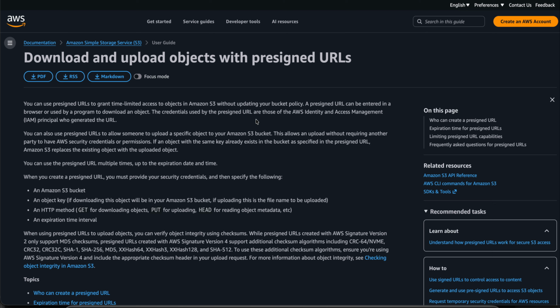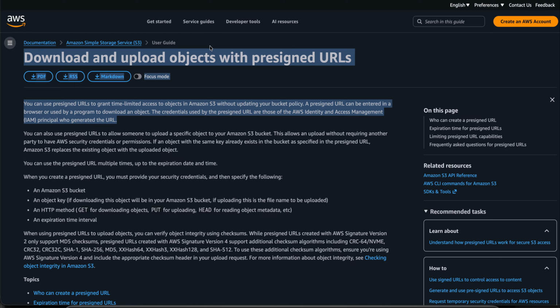So basically, when you try to upload something, consider the case where we are giving a feature where a user can upload any document to something like S3. How can you do that?